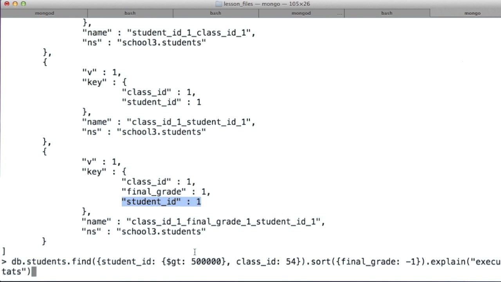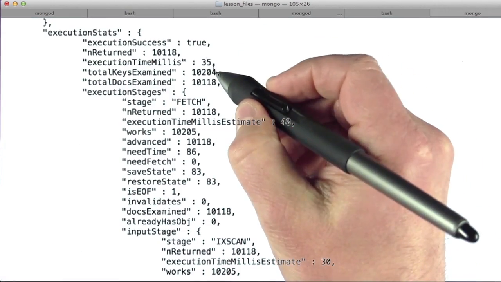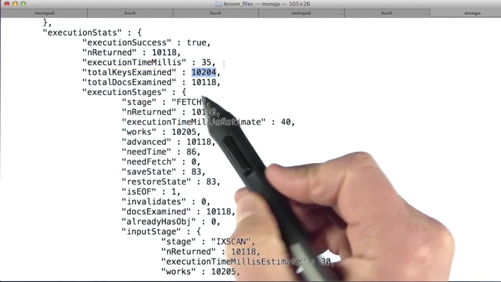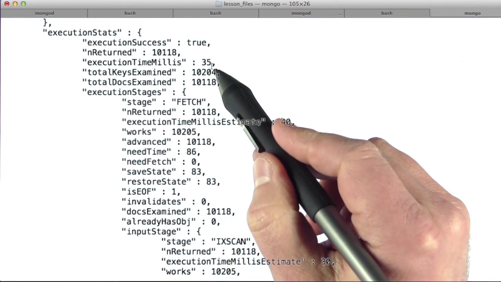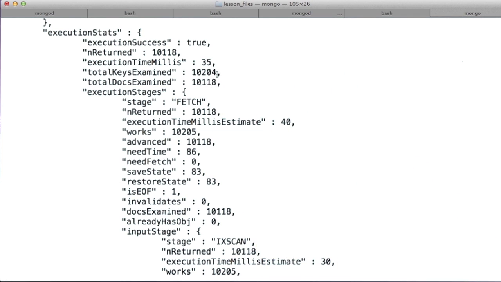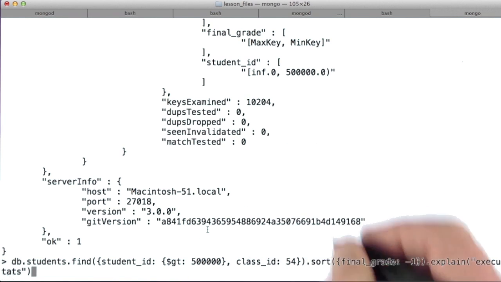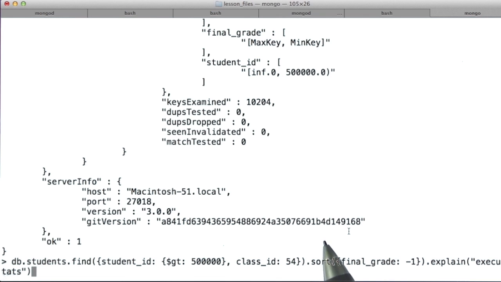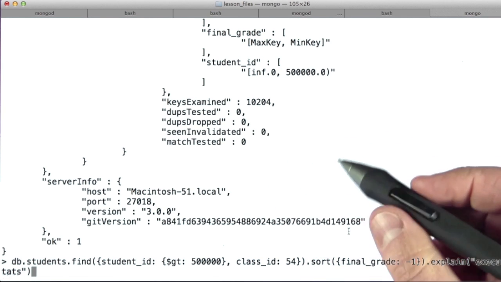And if we take a look at the explain output one more time, we'll see that that trade-off is in fact there: good execution time, but we are walking a few more index keys than we have documents in our result set. But in many cases, this is a trade-off that's well worth making. Okay, so this gives you some idea of how to think a little bit about structuring indexes, and we looked at compound indexes because this is where people have the most difficulty setting up their indexes. Thinking about selectivity and thinking about how to get our sorts accomplished in the database gives us indexes that pretty efficiently handle our operations.